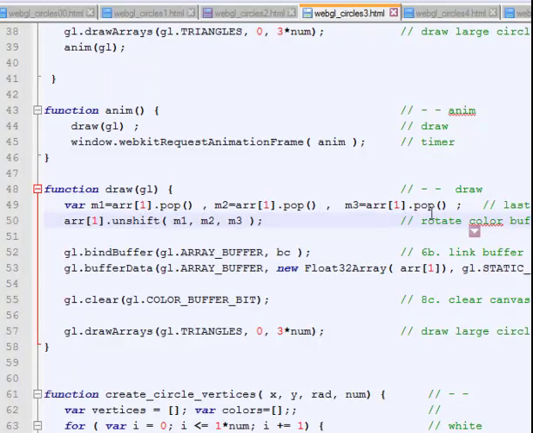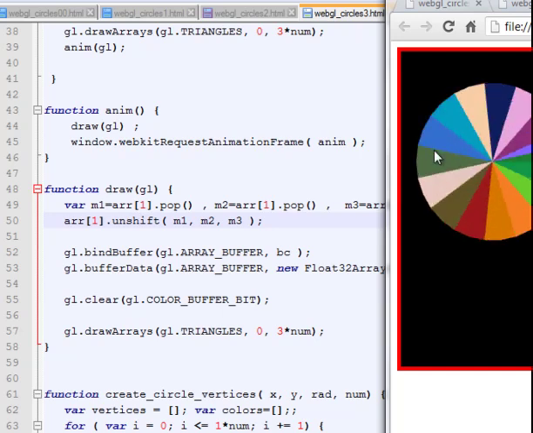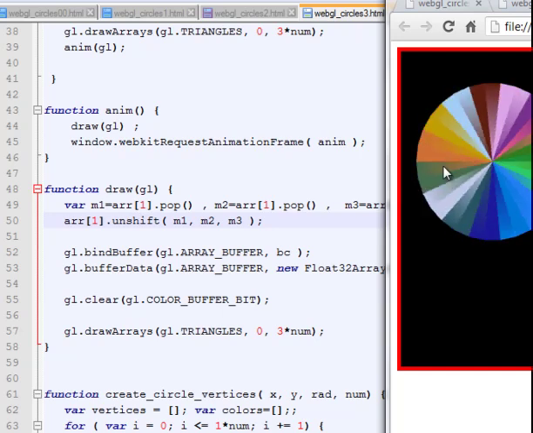Basically, it takes the color of one vertex and we put it in front of the array, which is the color buffer. So we keep on rotating the color. That's why we see the color change for every triangle here.